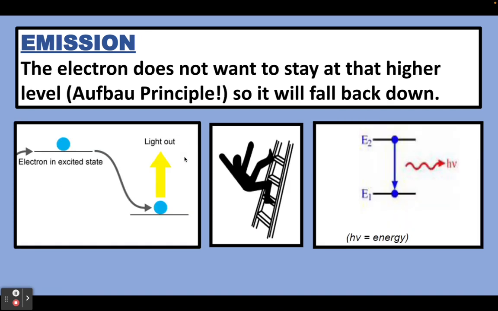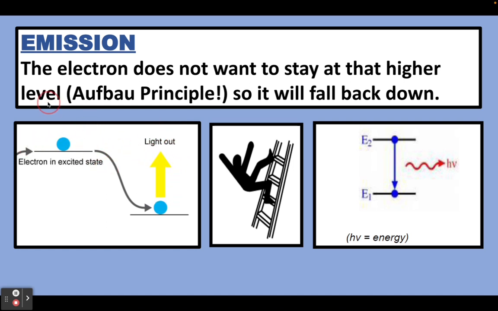But electrons are not going to stay in that position very long, right? They don't want to be in a higher energy state. They actually prefer to be in a lower energy state. So the electron is going to release that energy that it absorbed and go back down to the lower energy state it was at. So it's going to relax. We say this is relaxing. The excited electron relaxes back down to ground state. In doing so, it loses that energy. Going from a high energy to a low energy, it's got to lose that energy, and it loses that energy often in the form of light.